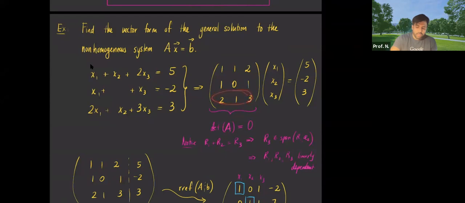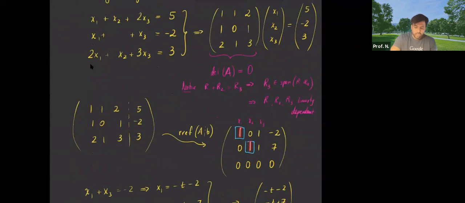This last row is in the span of the first two rows, and this last column here is in the span of the first two columns. So these ones here, not only are they important to give us the pivot variables, they also indicate the places where the first row, second row are linearly independent, and the first column, second column are linearly independent. So they also tell us about linear independence, which helps us find bases, right?